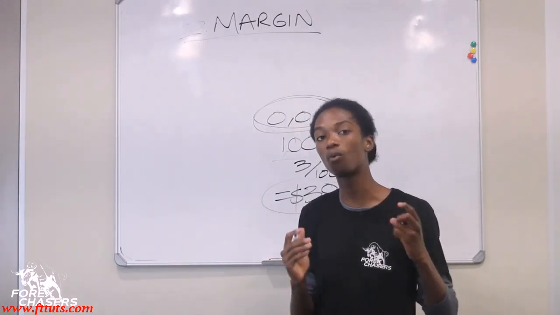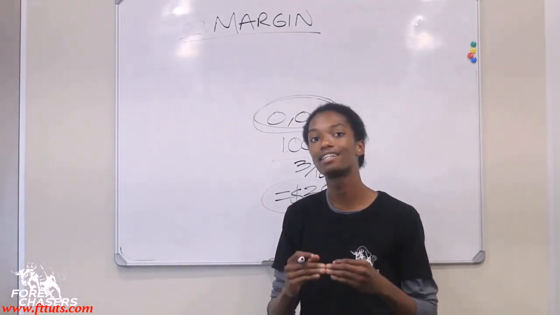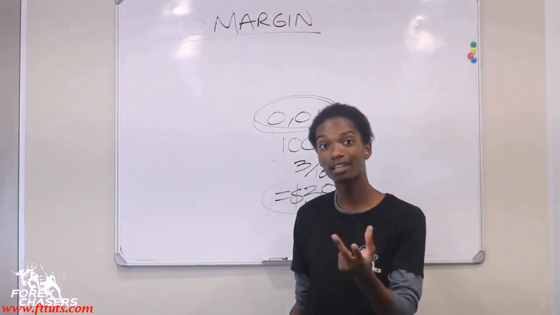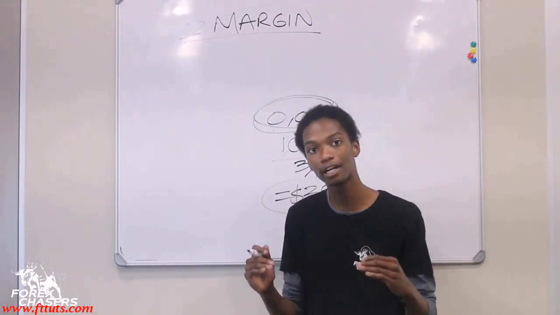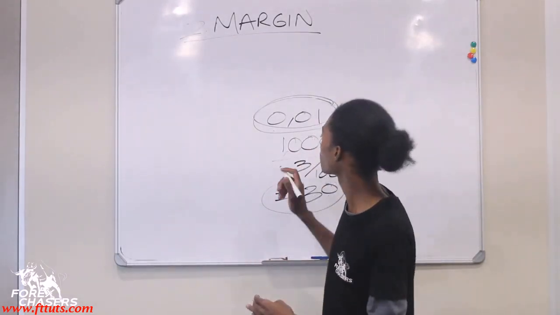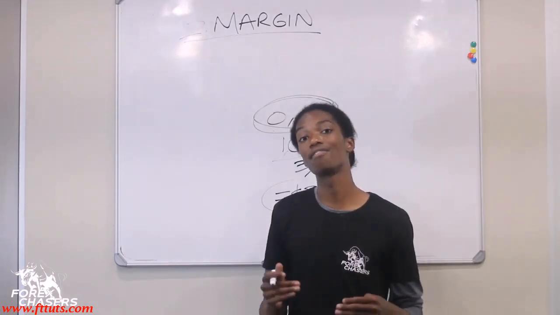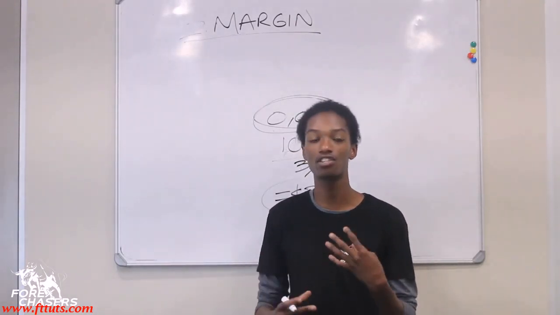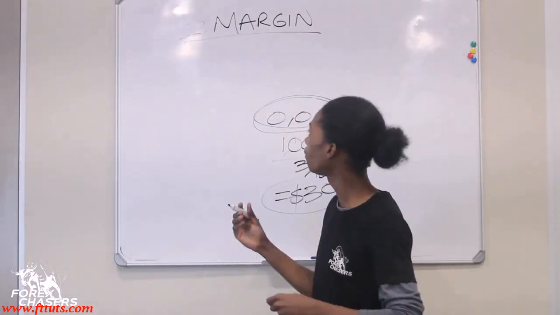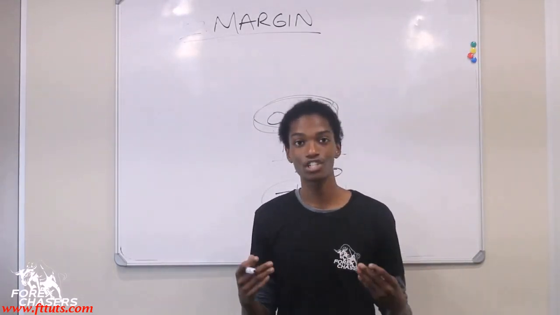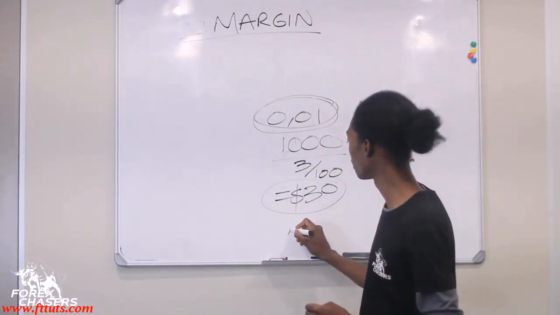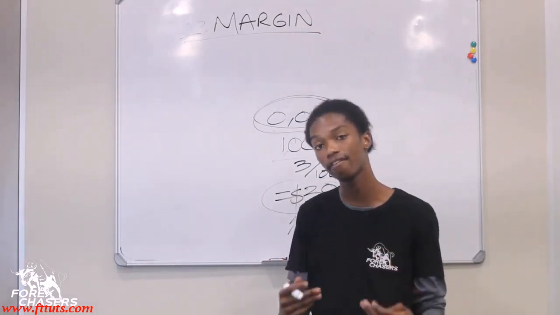Now, just to recap what margin is, a margin is a down payment that your broker takes from you. That money that the broker has taken from you is locked money. You cannot use it. So once you've put down your down payment of $30, a lot of us have been in situations where we get something called a margin call. Now, all a margin call is essentially is when the funds in your account have reached the available margin that you have for that position.